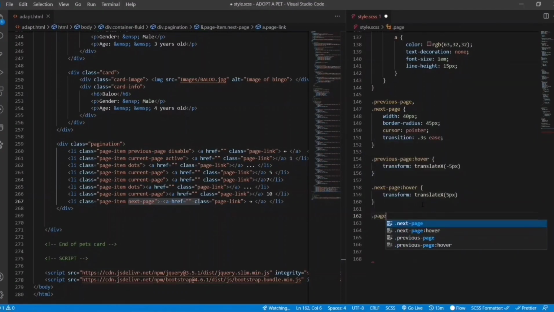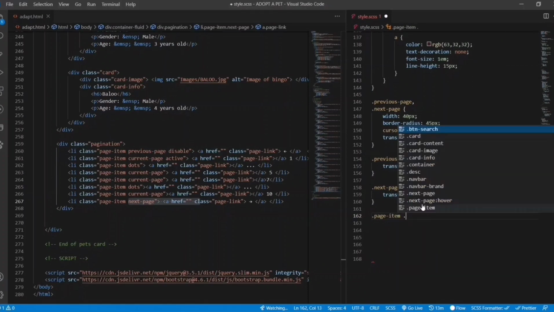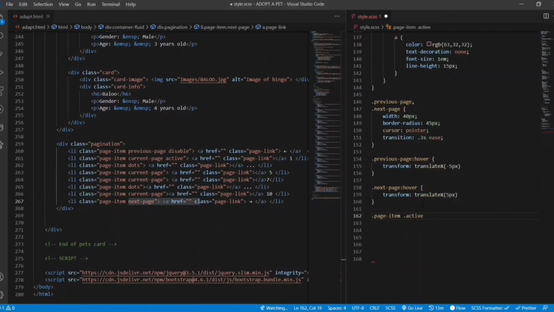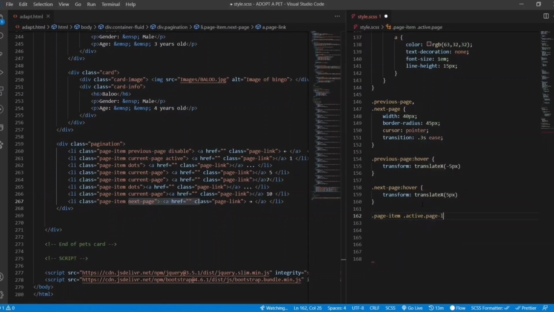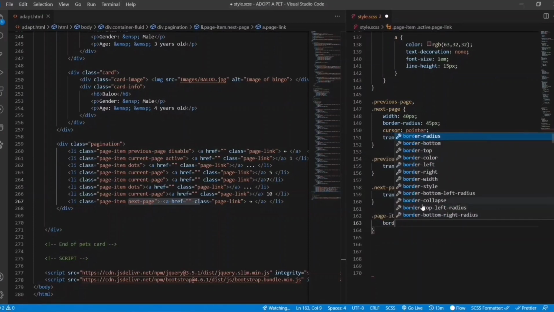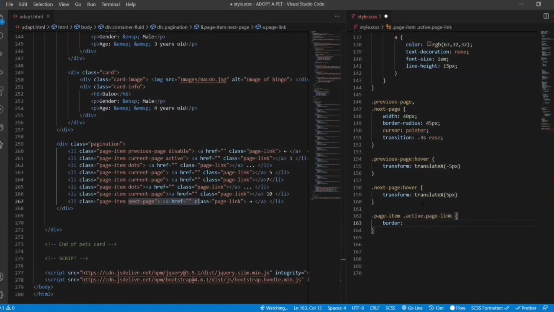Then, page item natin with a class name active. Then yung a tag nya, which has a class name page link, set natin yung border to solid 1px with a color black.